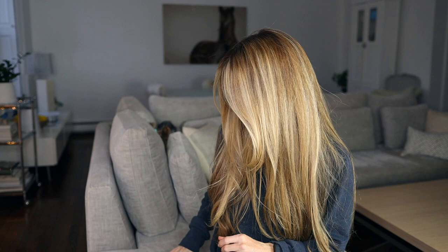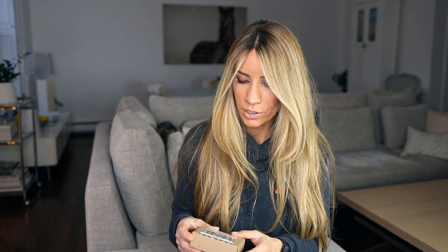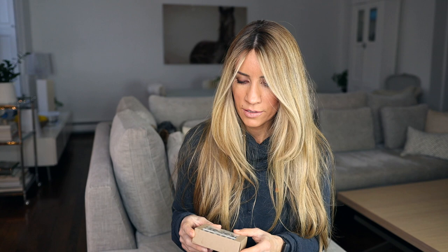This is the box for the oatmeal and honey soap that I bought — it says hand or bath soap, great for sensitive skin. I decided to go back to using a bar of soap instead of a large plastic container of shower gel, because we're creating so much plastic waste and it's nice to cut back a little bit. It's not irritating my skin and it has all natural ingredients. It contains extra virgin olive oil, coconut oil, cocoa butter, sodium hydroxide, colloidal oatmeal, and raw honey. I love this product.